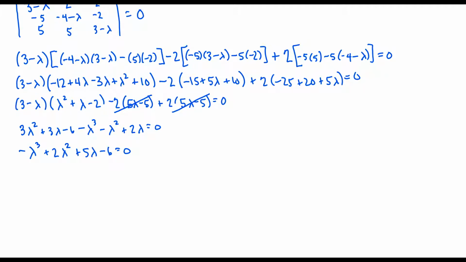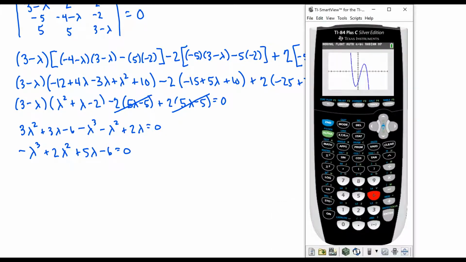This is a higher degree polynomial equation in lambda that we cannot factor by grouping. So you can use your rational zeros theorem and synthetic division to solve this polynomial equation. Now, I went ahead and typed in this polynomial function to my graphing calculator. And by examining the graph, we can see that it's got 3 distinct x-intercepts: -2, 1, and 3. So I'm just going to verify those as zeros of this polynomial using synthetic division.